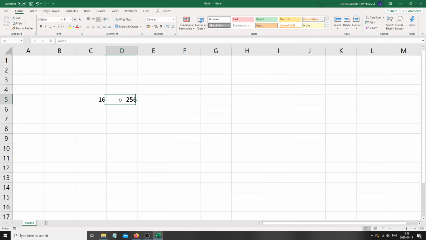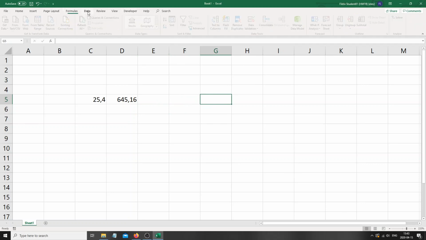Now for 256, that's 16, but if we say what's the square root of 644, we don't know. We can guess. Start here: okay, 25 squared is 625, so maybe it's 25.5. Well, that's slightly more than 644, so we should guess 25.4 maybe. Okay, getting closer. So we're guessing our way to an answer that gives us something approximately close. That's what GoalSeek does, so this is a little bit of a recap. But Solver can do the same thing. The only difference is Solver is slightly more advanced, and it's a built-in function in Excel.